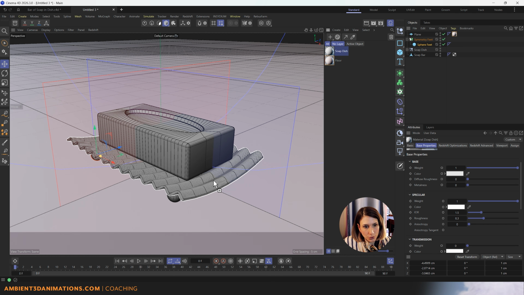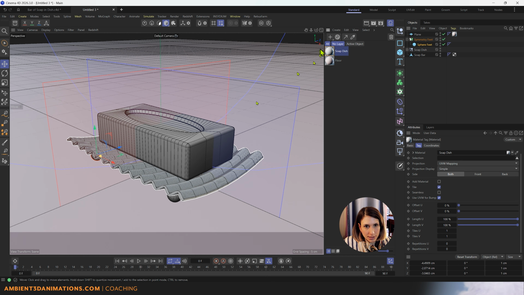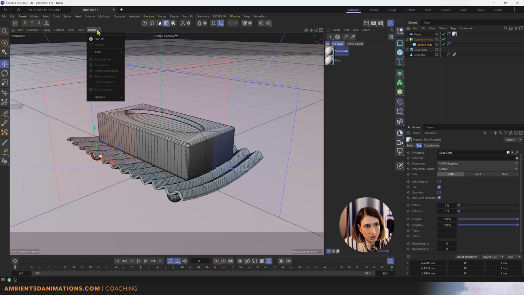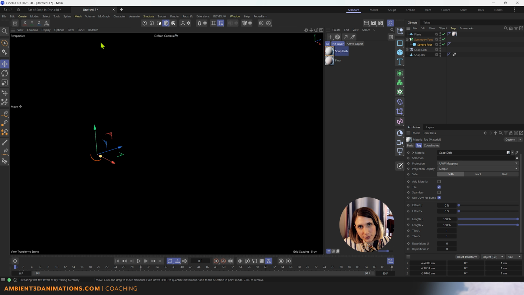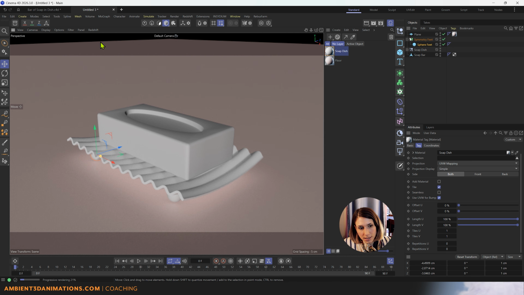If you'd like to start previewing your materials, you can go ahead into your Redshift menu and turn on Start IPR. Now keep in mind, if you don't have a Redshift license and you are just working with Cinema 4D with the Redshift that comes with that, you only get GPU rendering if you are paying for a Redshift license or Maxon One.